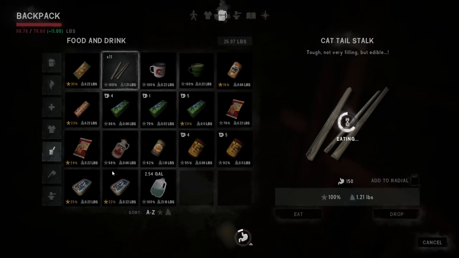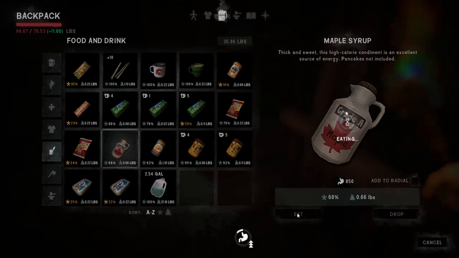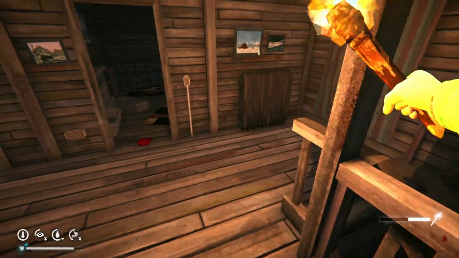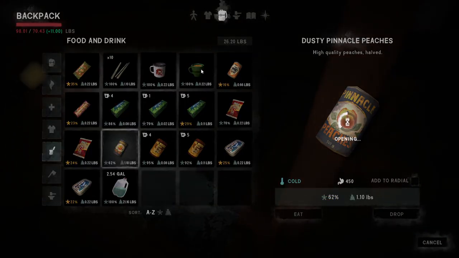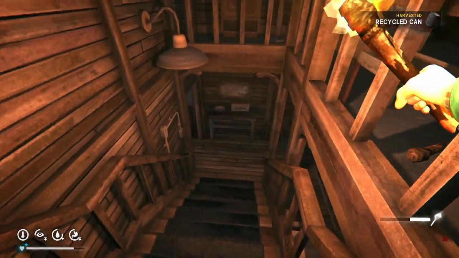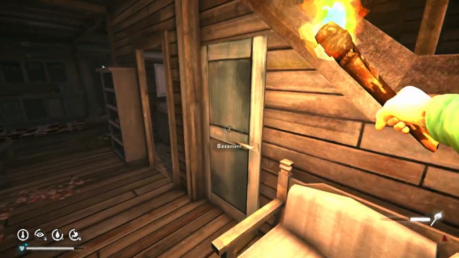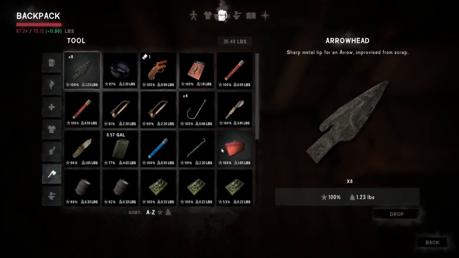11 cattails, bring it down to a nice even 10. Go ahead and eat the maple syrup. And I might even go ahead and eat the peaches once. Yeah, actually, let's do that right now. So another can, we have 16% dog food. I should have eaten that when it was above 20%, because then it's a guaranteed no food poisoning, I'm pretty sure. So the fact that we let it drop below 20 is a bit of a mistake, but it's fine. We'll move on from it.